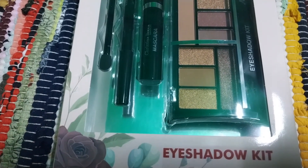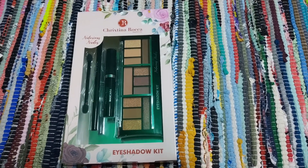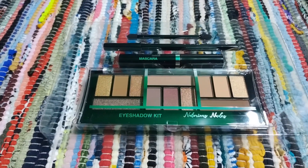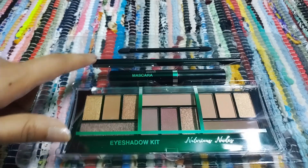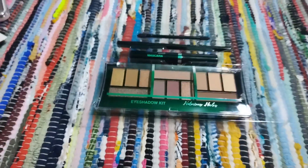Last but not least, I absolutely love this eyeshadow palette — it's also a perfect combination of shimmery and matte colors. If you want to contour your eyes, this one is the best option. The color combination is perfect for a lovely summer look as the shades are not very loud or shiny. In summer everybody prefers light makeup that lasts longer, and I really like this palette — totally recommended.